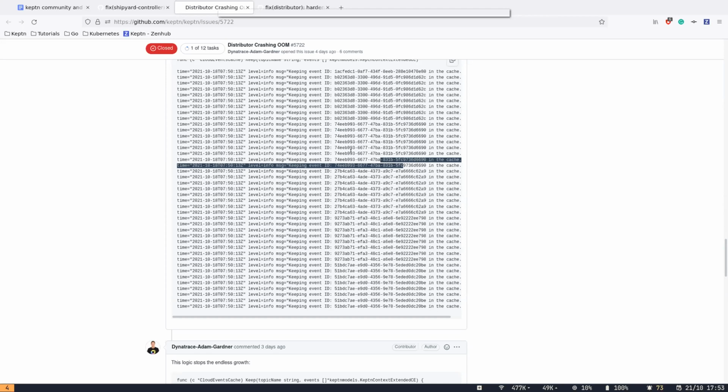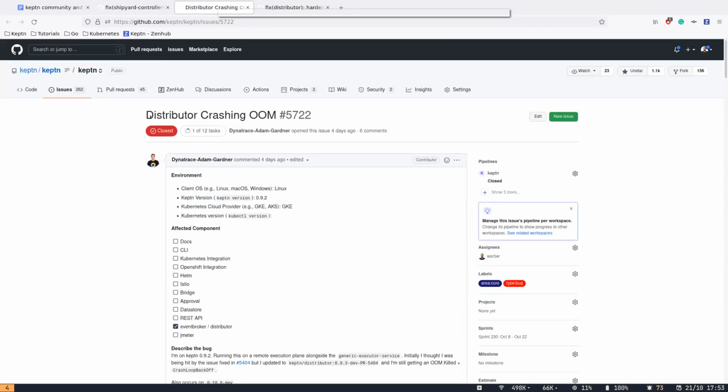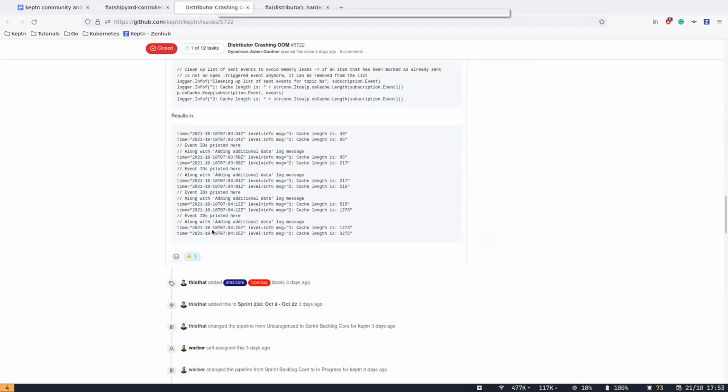In the end, it doesn't do too much harm if such events are stored in the system, except in this case for the distributor, where we had out of memory. Now the distributor will not get confused by such situations.